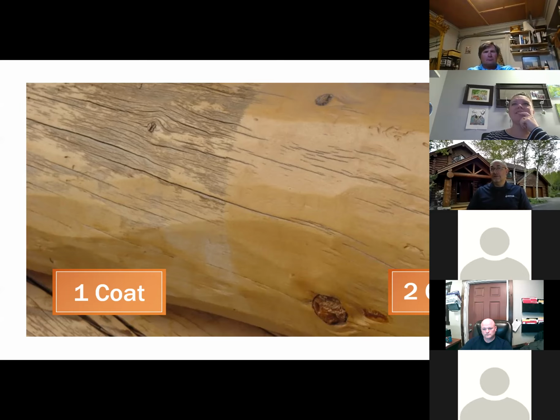One thing you can do is the Color Fast. You can blast and then put on the Color Fast, and that will give you quite a bit of extra time, where it's not going to allow the wood to yellow, and you have time to wait out maybe an equipment breakdown, or maybe just scheduling issues and things like that.